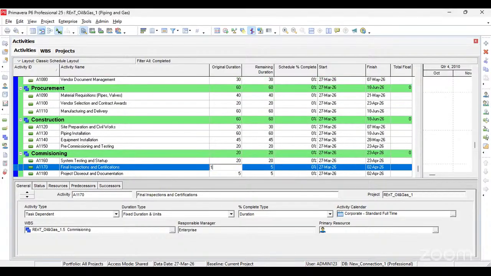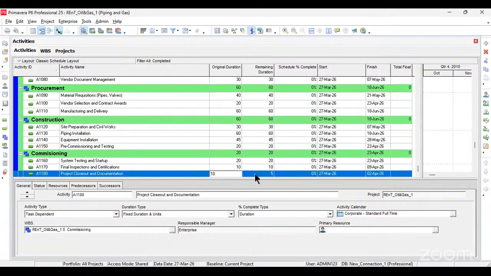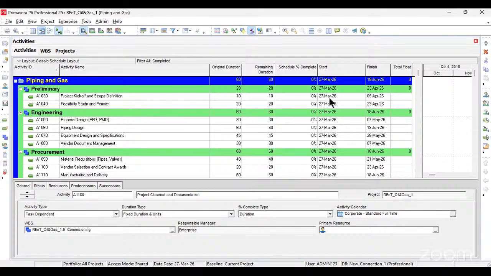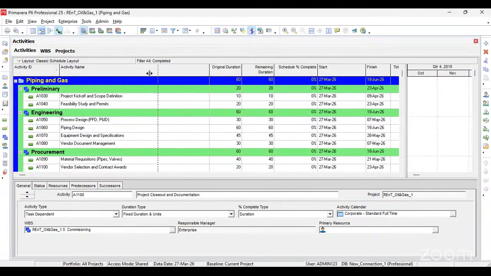Okay, after we have done this, we need to link these activities. Linking the activities is what you saw in our Excel file as predecessor and successor.